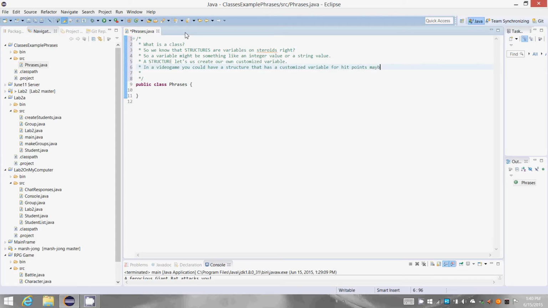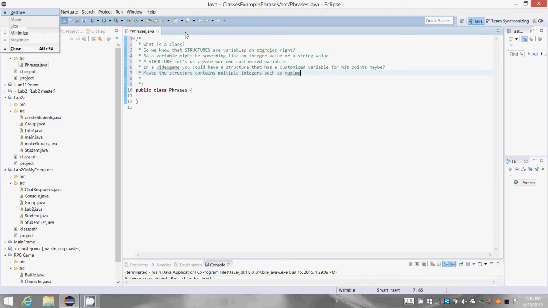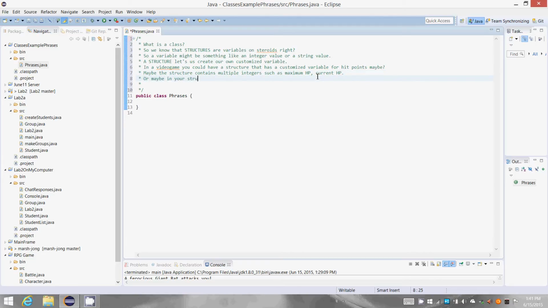has hit points, maybe, right? And this is a bad example, but maybe the structure contains multiple integers such as maximum HP, current HP, right? Or maybe in your structure you could have a customized money system.